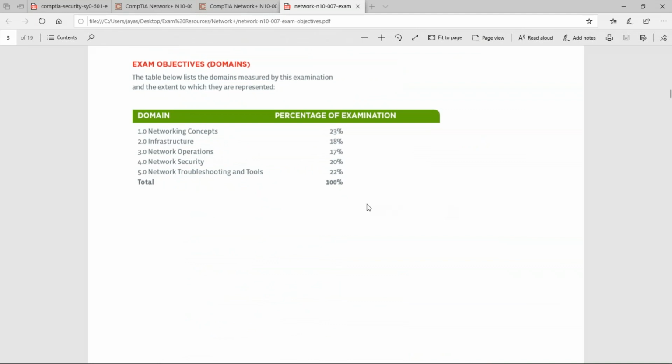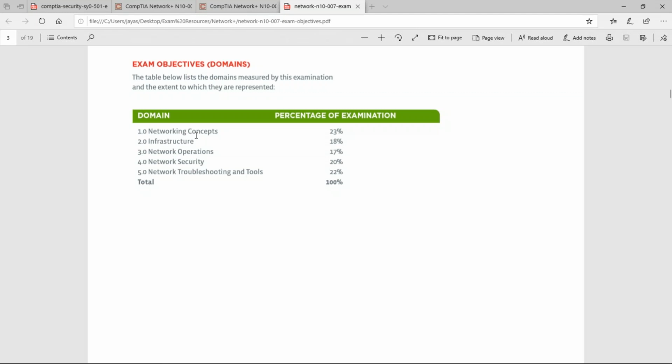The main thing you can expect to see on this exam is obviously networking, but you're going to see a decent amount of troubleshooting, where they put you in scenarios, and there's a problem here. Figure out what's the problem, or what's the solution? That type of stuff. And then you also get some network security, which is good because this foreshadows a little bit of what you're going to be seeing if you move on to Security Plus from Net Plus. So it's good that they do that.